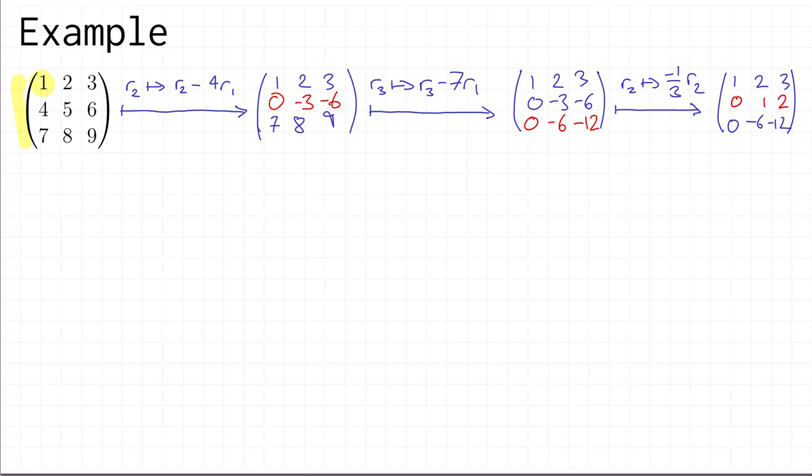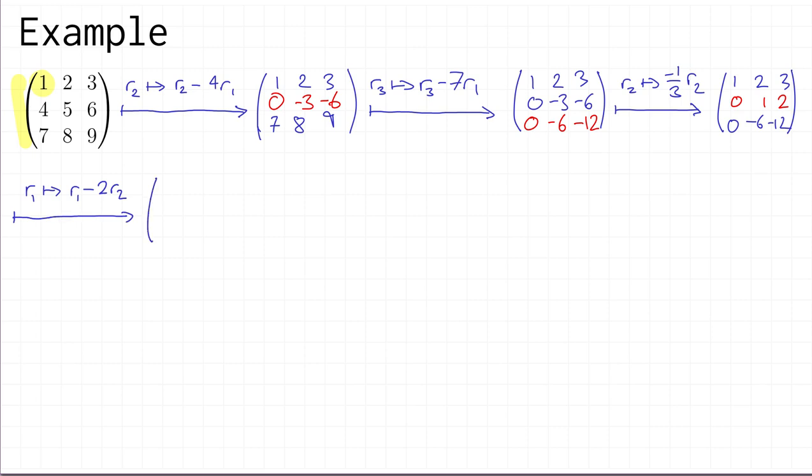Okay, again, we're not in row-reduced echelon form, and again, one of the reasons that we're not in row-reduced echelon form is because there's a leading entry at position 2, 2, and the other entries in the column of that leading entry are not 0. So I need to eliminate the 2 in position 1, 2, and the minus 6 in position 3, 2. So we're going to subtract 2 times row 2 from row 1 to eliminate the 2 in position 1, 2. So we'll do row 1 goes to row 1 minus 2 times row 2.